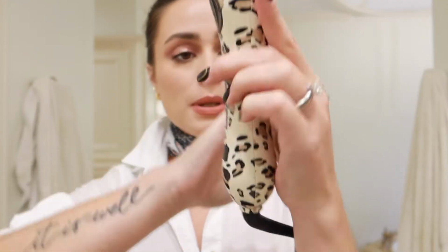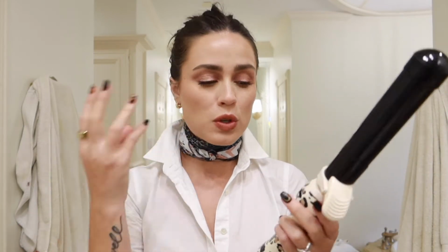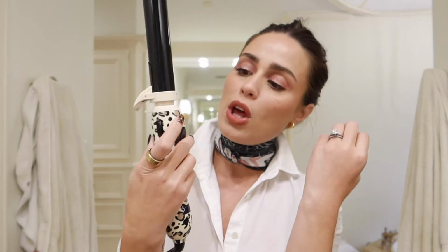I just turned it on here, so it's got the power button here. And you can see it's warming up. You've got the two temperatures, the plus and the minus over here. What's actually interesting about the curler is you have a fast option and a slow. It'll curl faster versus a little bit slower. I don't think the speed, honestly, is all that different. If maybe you're a beginner, you can use the slow. I'm gonna use the fast just because I'm pretty familiar with curlers and wands. And then you have the two buttons over here on the side that goes to the left, right, to the right, and then to the left, and then at whatever point, if you want to center it back to the middle, there's a home button that brings it back to the middle, like so.